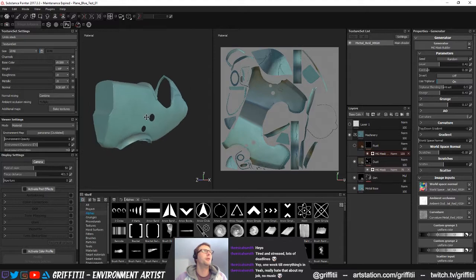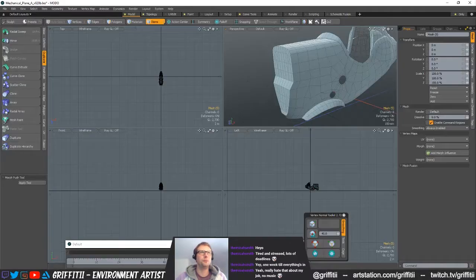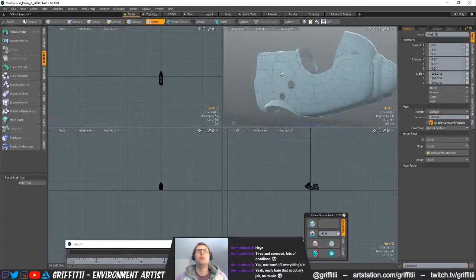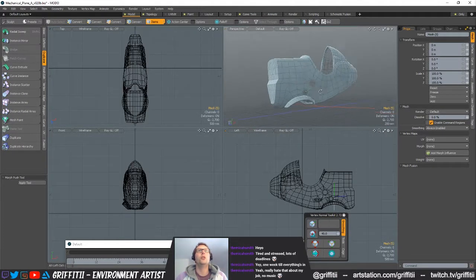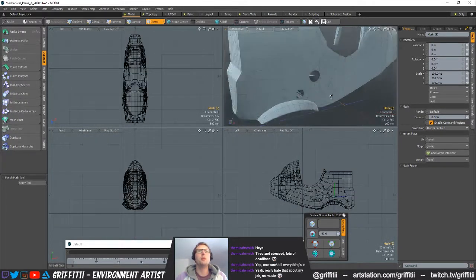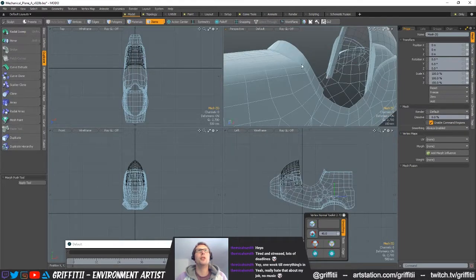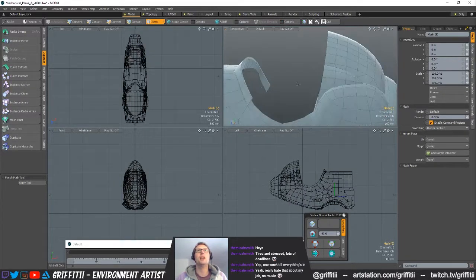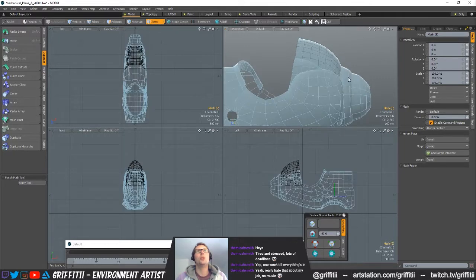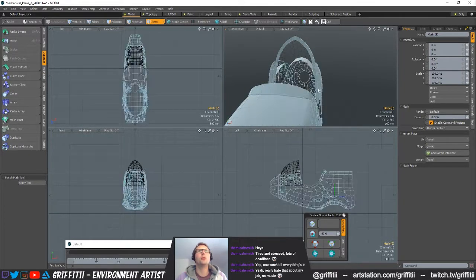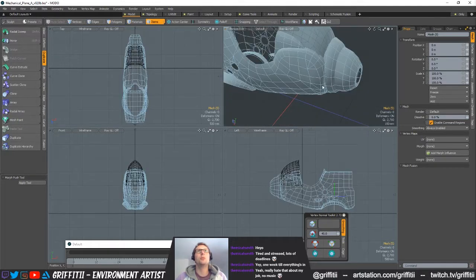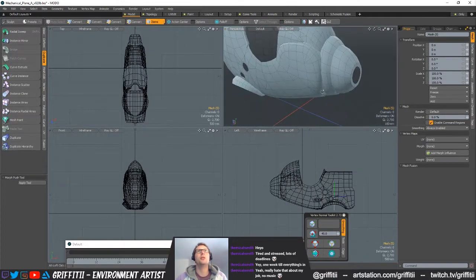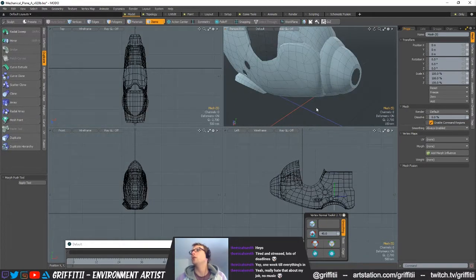So I've gone back into Modo and smoothed those out a bit. So now we've got more geometry in the rims here. I think this is a bit neater, I changed that slightly. We've got more geometry this way and we've got more geometry this way as well. Also this bit is now attached on top of it instead of anything else.